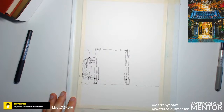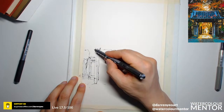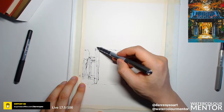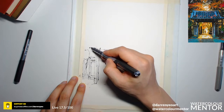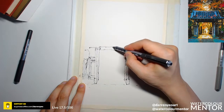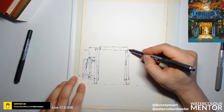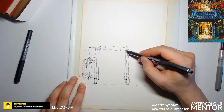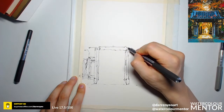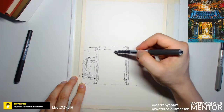Now, just making sure that it's up all right. Alrighty. Now, I'm going to go ahead and get in a bit of the side of the door. The top of the door has these ornamental bits and pieces, which I don't really want to worry about too much. But we know that we've got a section here that's kind of dark underneath the top of the door. So I'm going to put a few little squiggly lines going through that section like that. This part of the door then starts to face out this way there. So that's the top bit that's joined up.